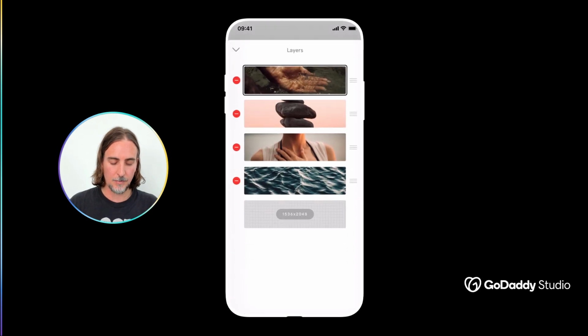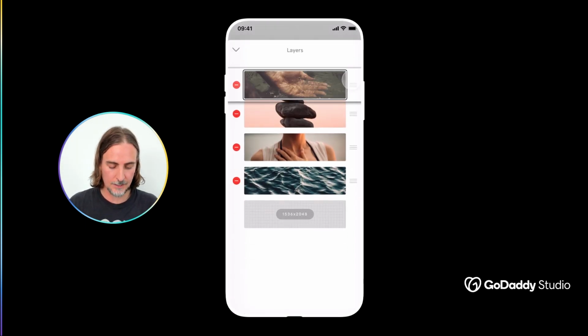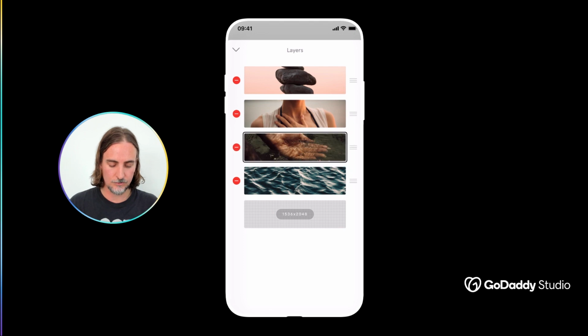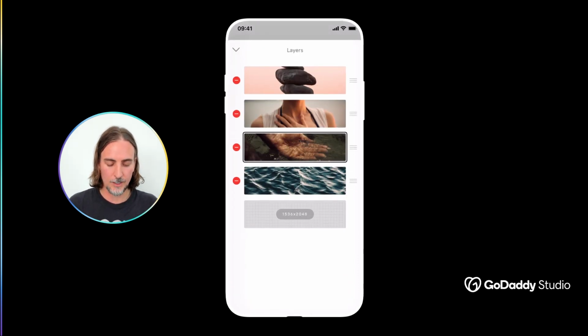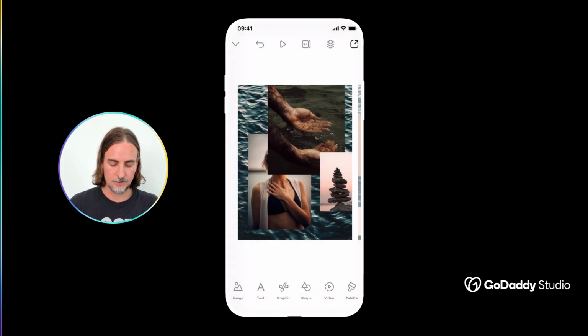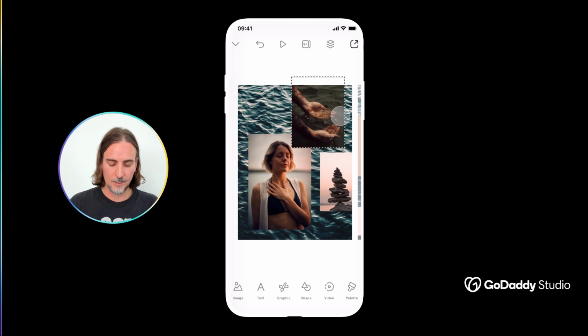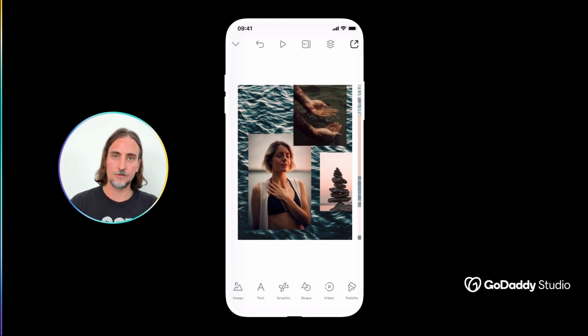But now if I go back to my layer stack and I drag that layer underneath both of those, you'll see that is now expressed on the canvas, where this image is now behind the other 2. And of course, you can start to develop layering by putting it somewhere in the middle. You'll see now that image falls behind the rock and in front of the woman. And this is how you start to create a sense of depth in your collage. So collage is really defined by layering and overlapping, and once you get a handle on that, it really opens up the floodgates of creativity.